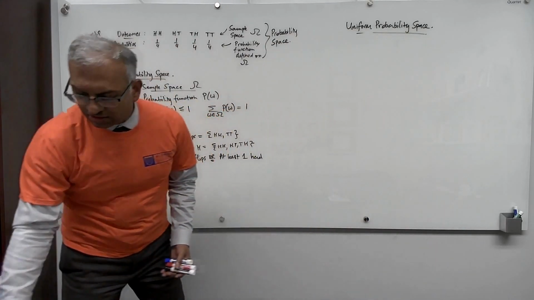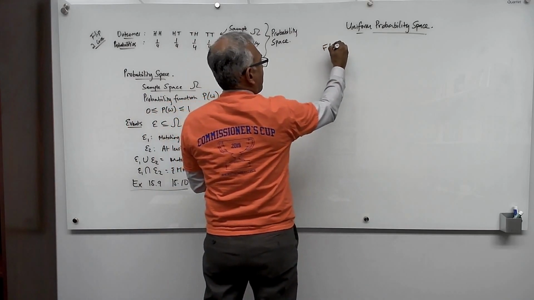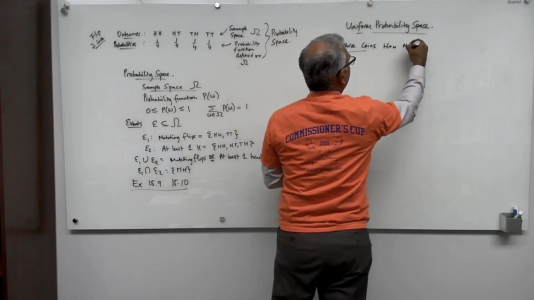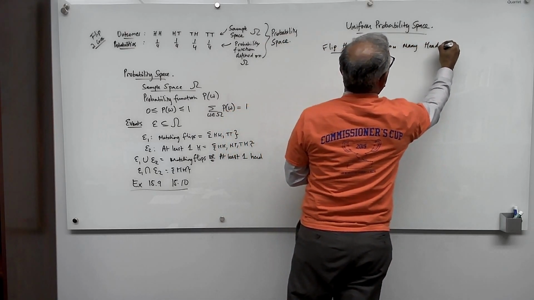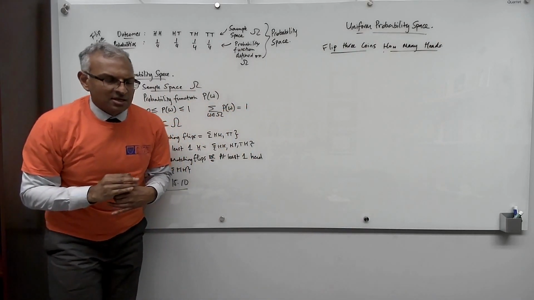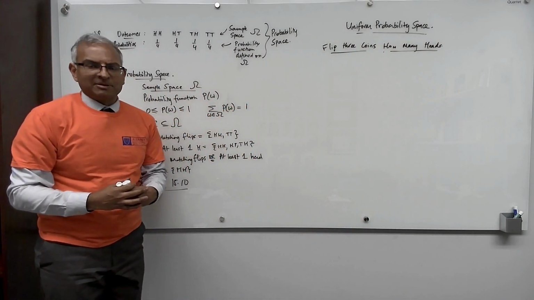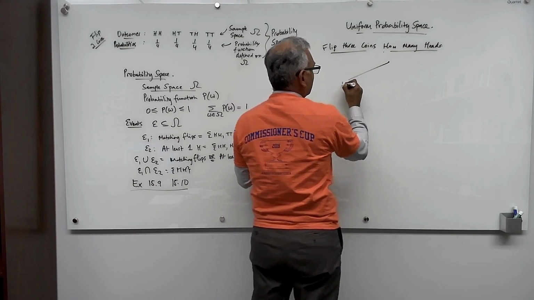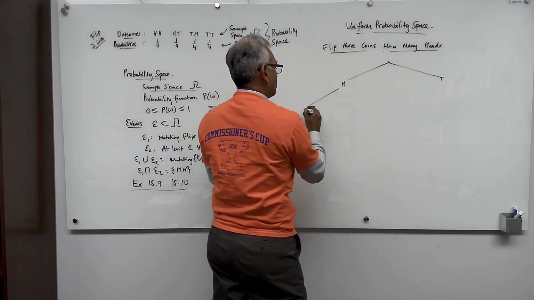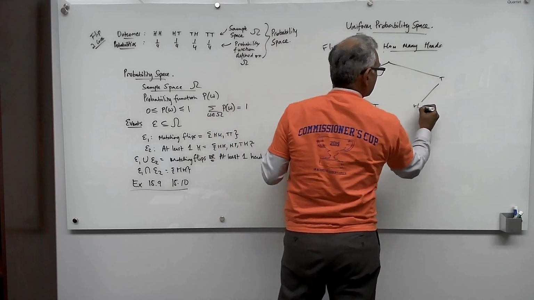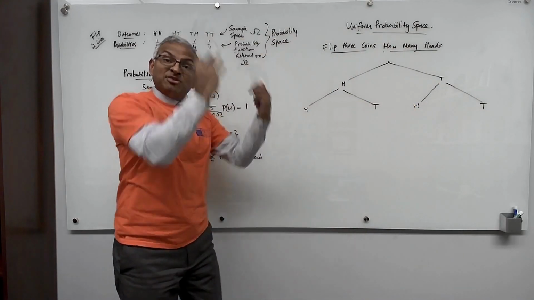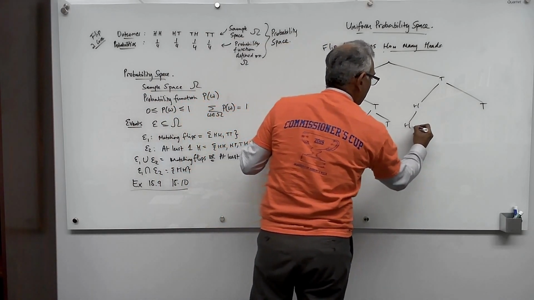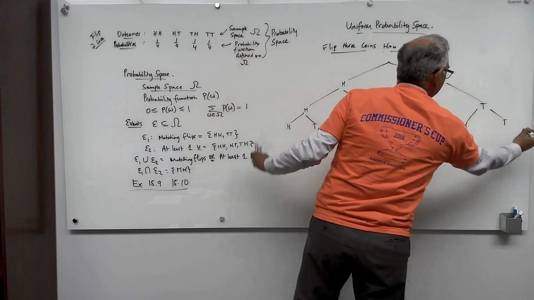We asked this question at the beginning. You flip 3 coins. How many heads? Now we're ready to answer this question. We don't know how many heads, but you could get 0, 1, 2, or 3 heads. But let's approach this from the mechanical probability approach. So the experiment is you flip a coin, so you can either get heads or tails. Now you flip a second coin, you can either get heads or tails, for the second step in the experiment. Now flip a third coin. You can either get heads or tails. Now let's compute probability.